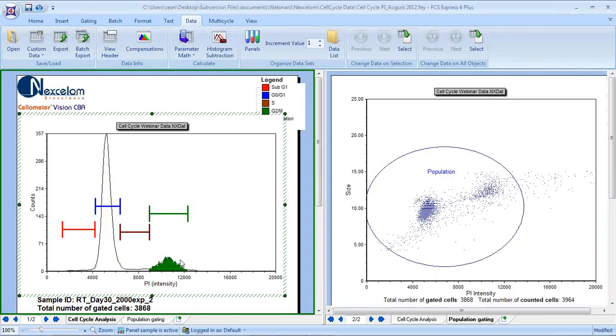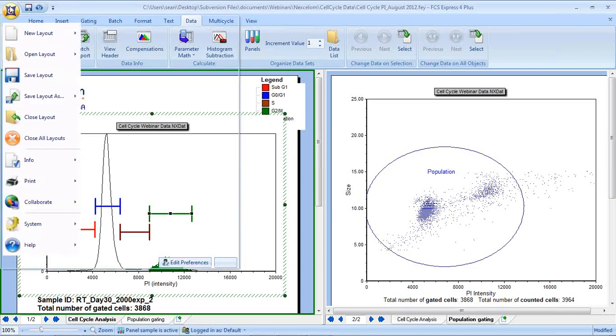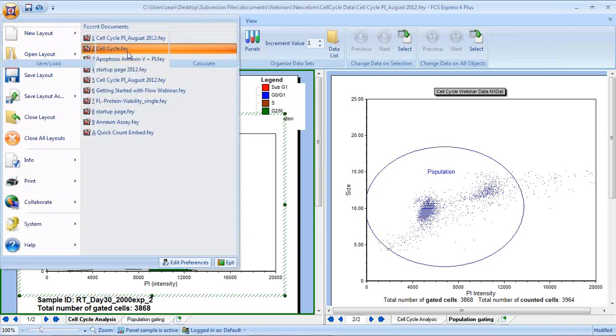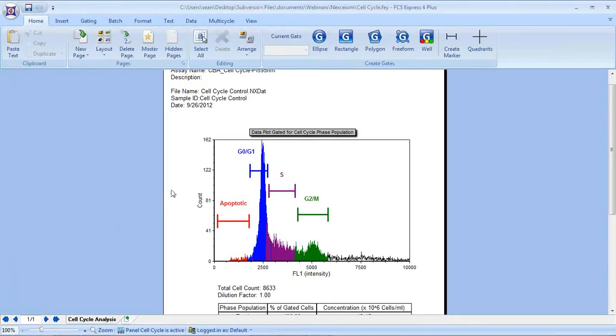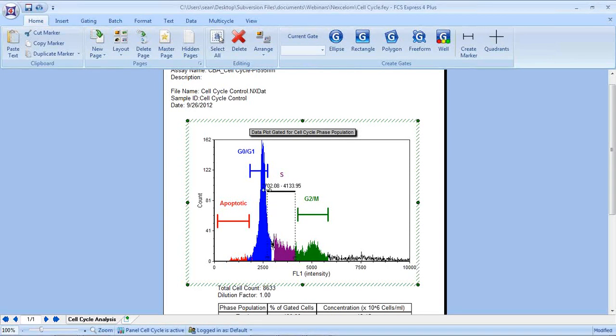When we click OK, you notice that the G2M population is now filled in green, and that's going to update for us as we move this around. Once you've done this, you can do this with whatever populations you have in this histogram, and you can really create some nice modifications to this report. That way you can see which cells are being counted in the analysis where.